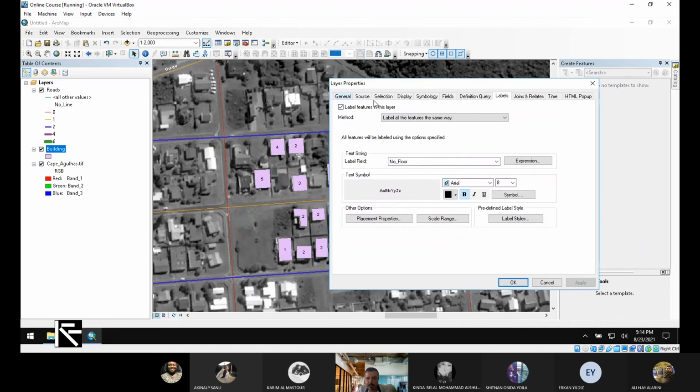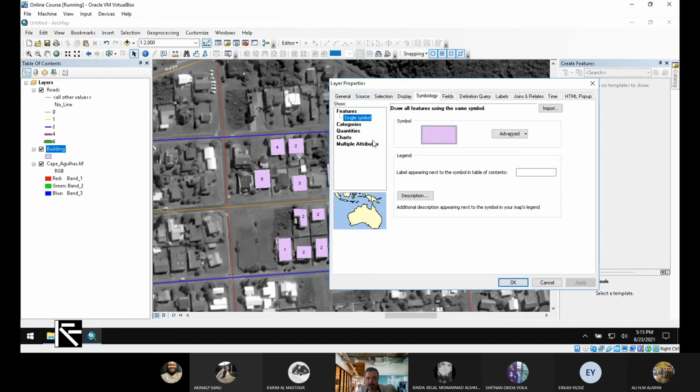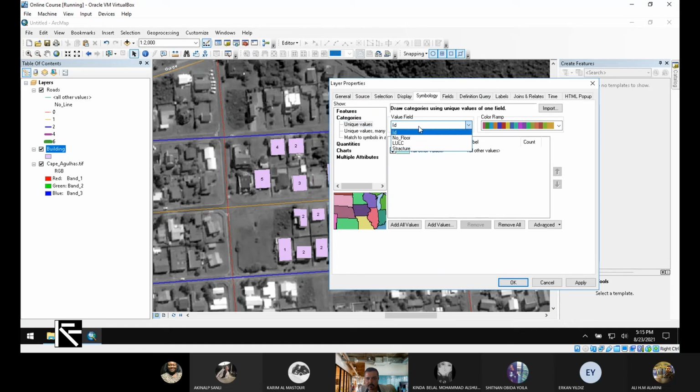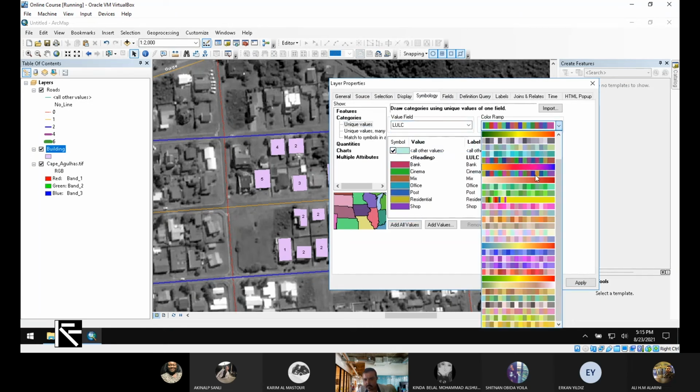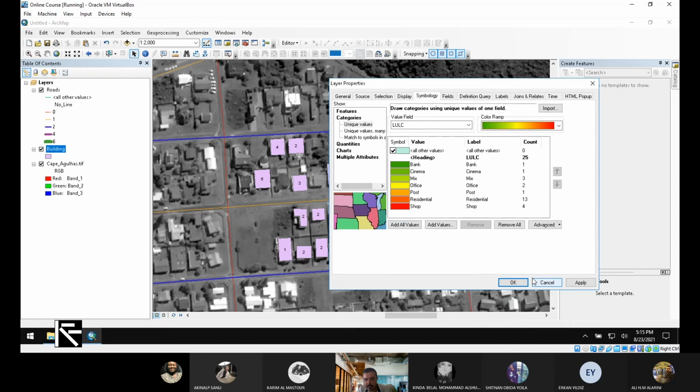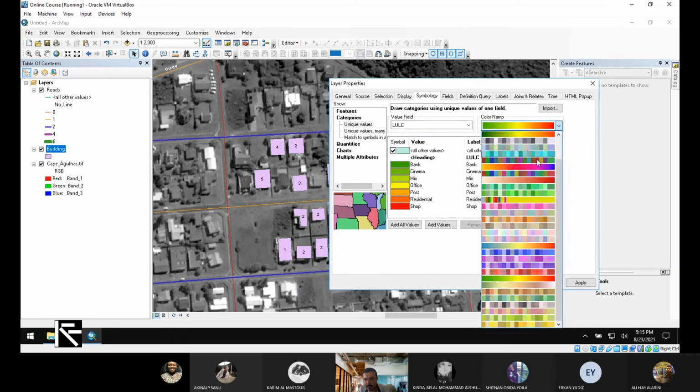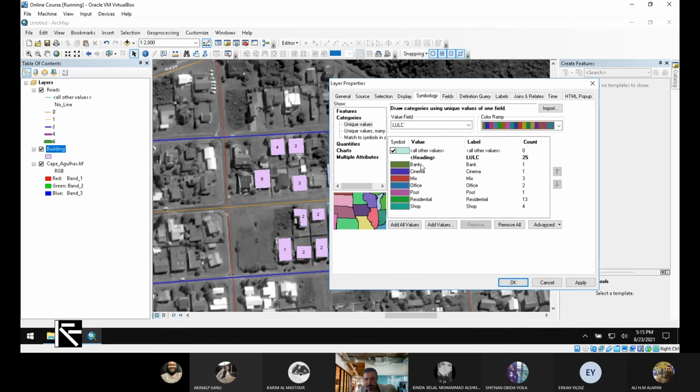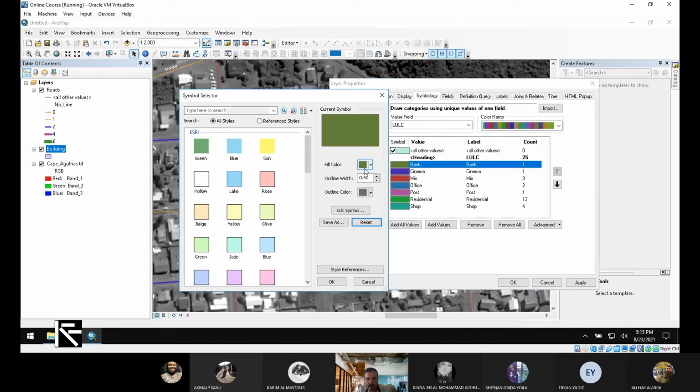And for symbology, choose land use land cover, which is this one. Maybe I can change the color. Not that one actually. Let's just change the color on my own.